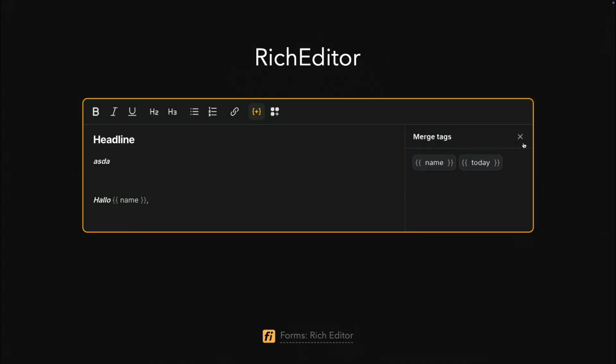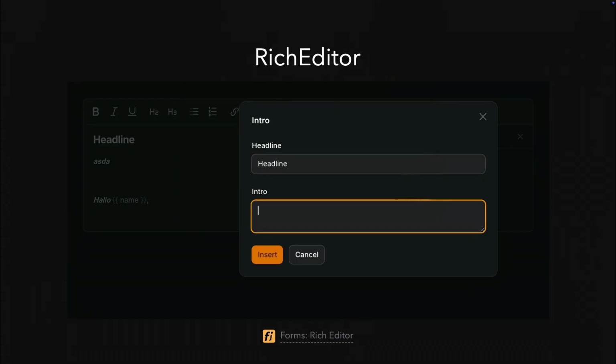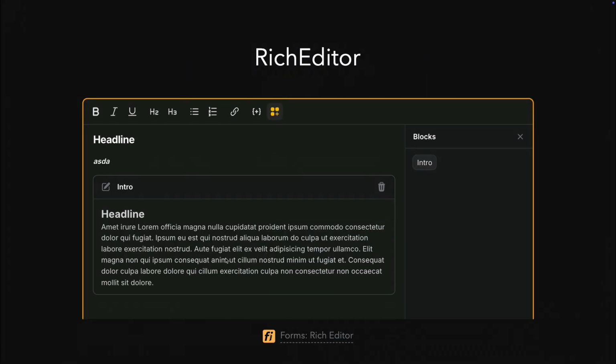And another new thing is blocks. So you can define these rich text editor blocks via PHP, and they can also be dragged into the editor, and you can define which fields you want to use, and then you get this nice preview of the block. You can customize that preview yourself. You can use a different preview and a different presentation for when you want to render for the front end.